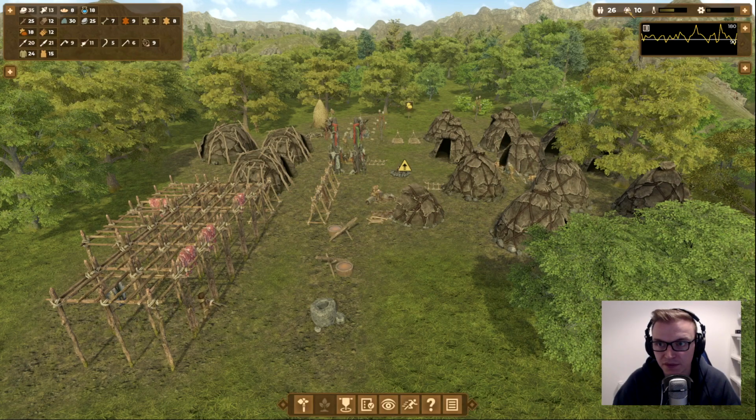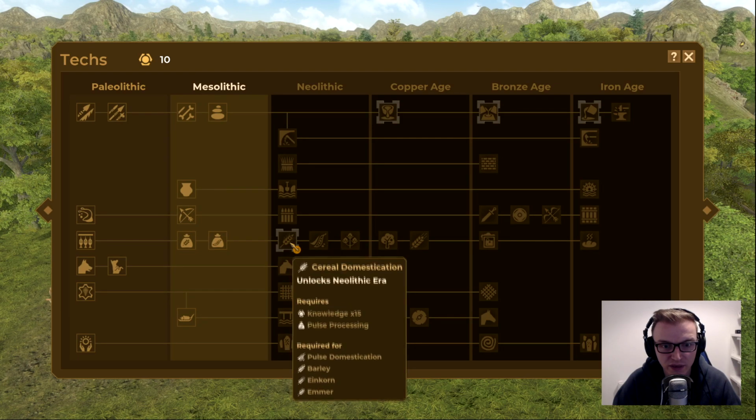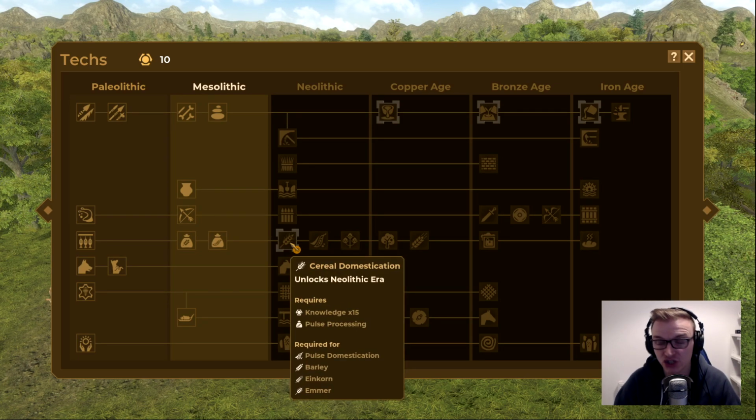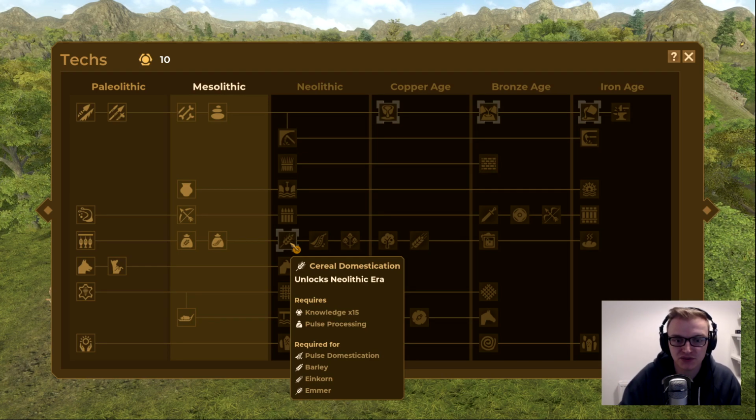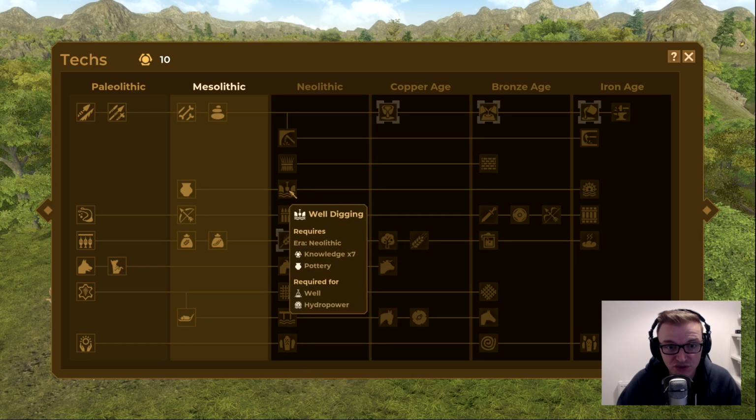Okay. So let's just have a look at here. So we've actually done all of that. So we're just waiting now for this cereal domestication, which is 5 points away. And that will be able to give us a lot of stuff. So we'll be able to actually start processing different crops like barley, emmer, and einkorn. And then it will also give us all of this.